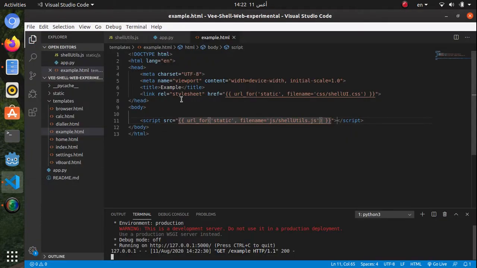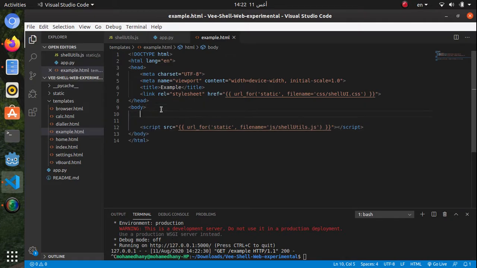So we can go back to our application, turn off the server, and right over here at the beginning of the body tag you can create a div with a class of splashScreen. Make sure that the Screen is with a capital S. Now we need to give this div an ID of splashScreen, so we can do this by typing id equals splashScreen. So now we have our splash screen.